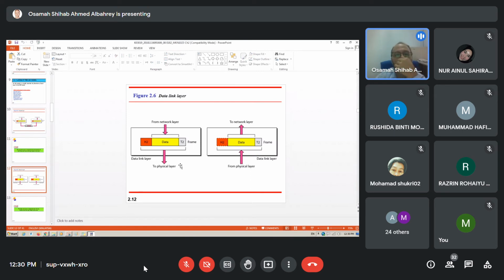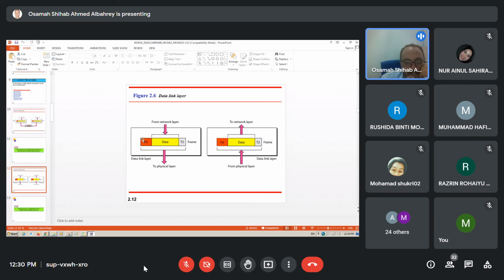Okay, what about the data link layer? You need to know the sequence of each layer. So if I ask you about the data link layer, you can say it's responsible to take the information from the layer before, which is the network layer, and send it to the next layer, which is the physical layer.